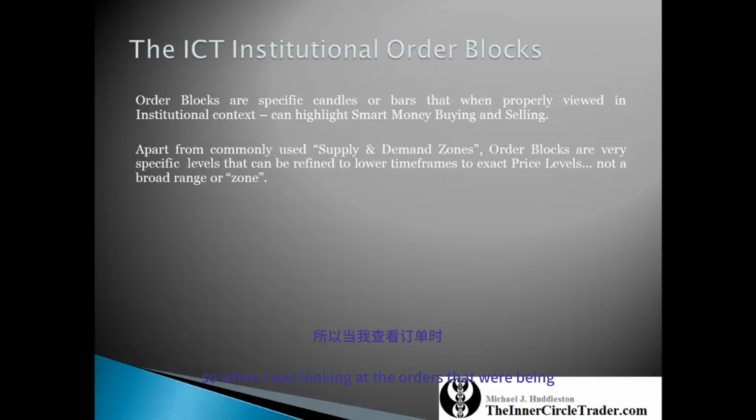So when I was looking at the orders that were being entered, there was a large similarity to where that was occurring on the price chart in relationship to overall market structure. And market structure, as it was taught to me by Larry Williams in the 90s, was just like someone took the blinders off me, and I knew clearly what it was that I was missing all along. And it still can be perceived incorrectly, so let me toss that out there as a caveat.